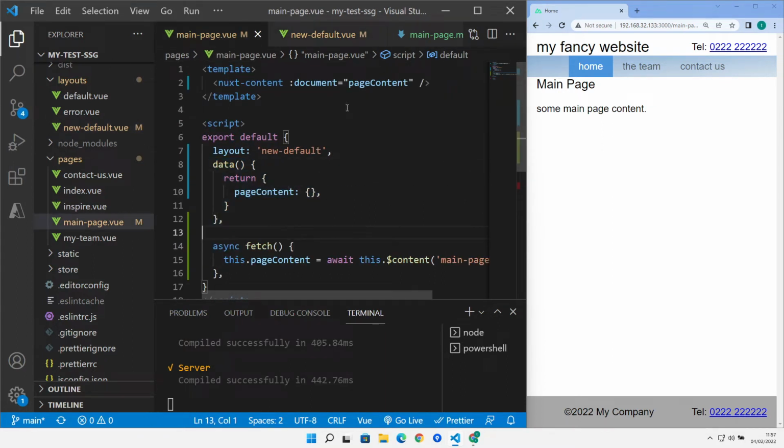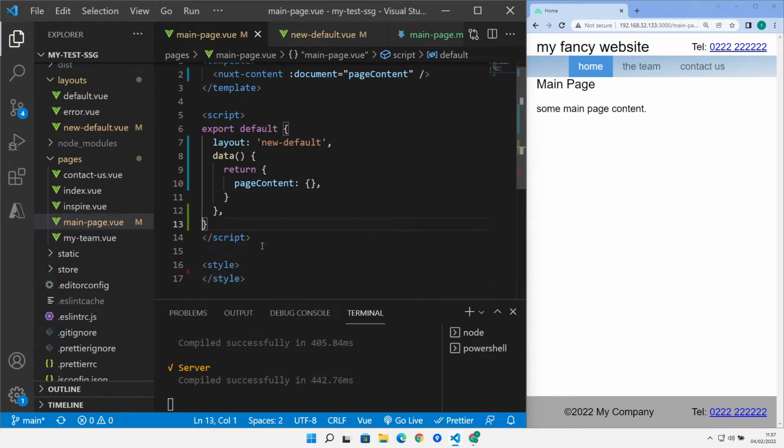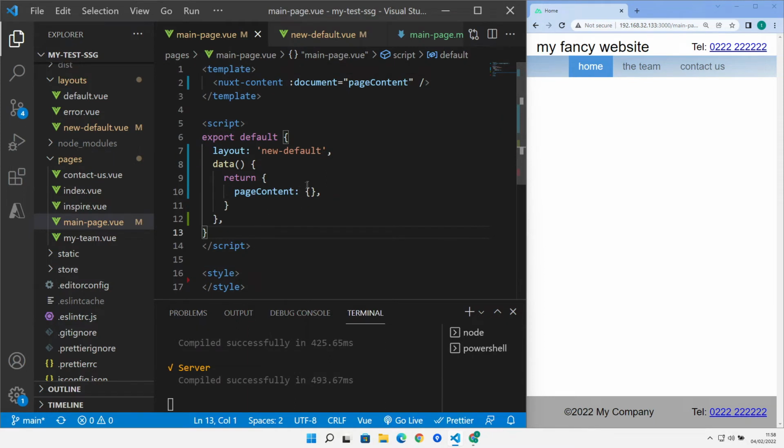But we can't really get rid of anything else in the page itself. For instance, if I go and take the fetch method away and save that, when that refreshes, we actually lose our content. So even though we're calling it the same variable name inside the layout, we're not actually sharing the information that we're getting. So you finish up where you have to fetch it both in the layout to do the head part of the page, and then again inside each page itself. So how can we overcome this shortcoming as well?